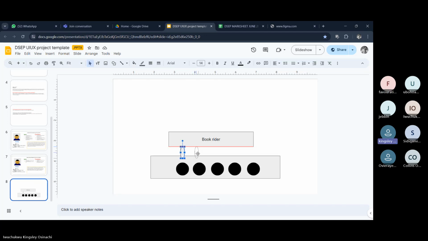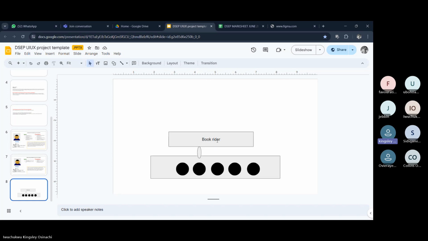You can just adjust it to book rider, panel, home, or you can even take out that home. Everyone knows they are on the home page, or you can still leave it. Whichever works for you, you can leave it or take it out. Then on other pages you can add the home page if you want. So the first one could be book a rider.